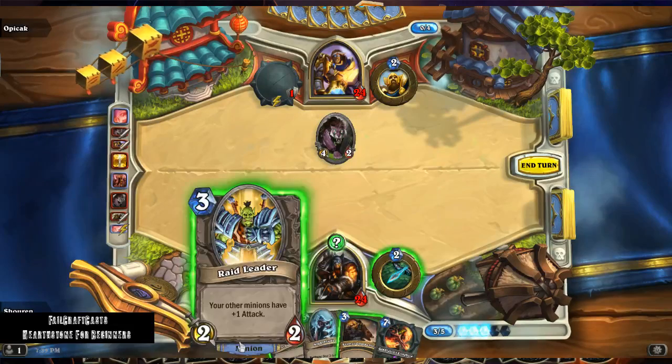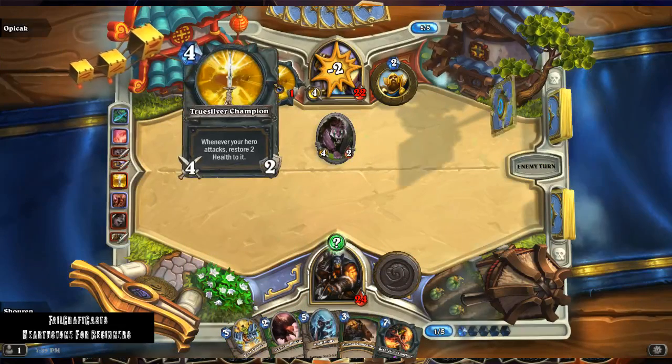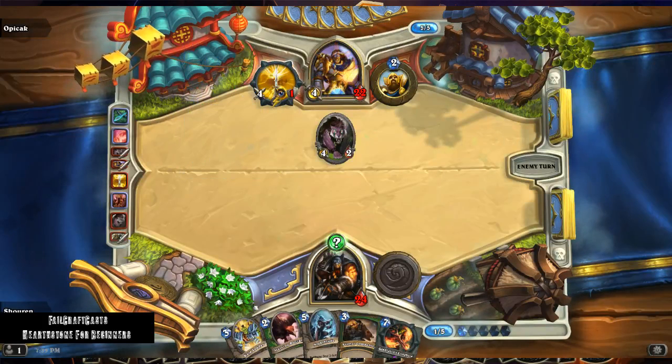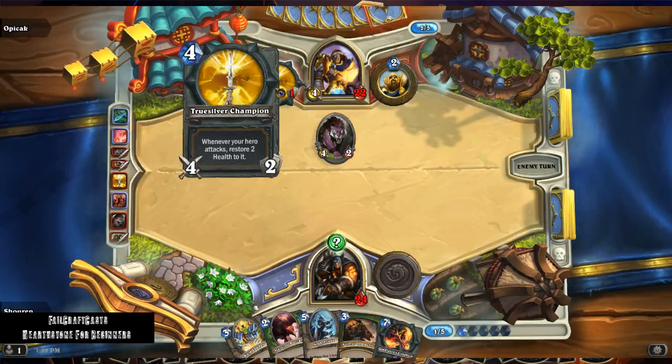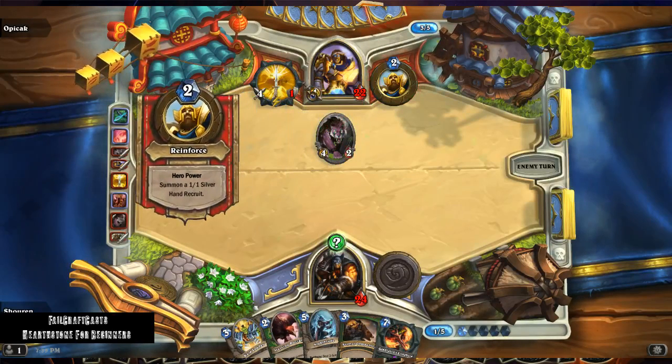The raid leader, I'm not going to drop another minion. Job done! If I dropped another minion, he probably would swing his True Silver Champion, and do some damage to me, but I should be able to take out this Panther if he attacks my hero. Reporting for duty.